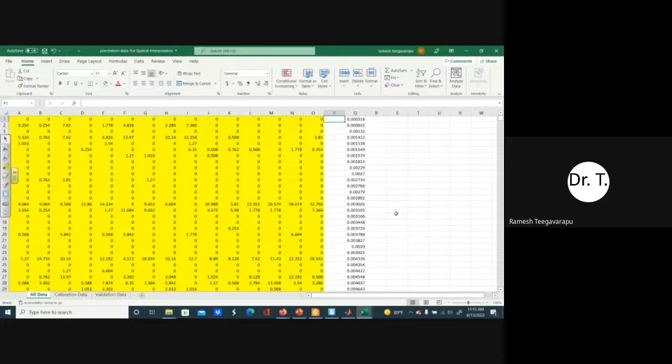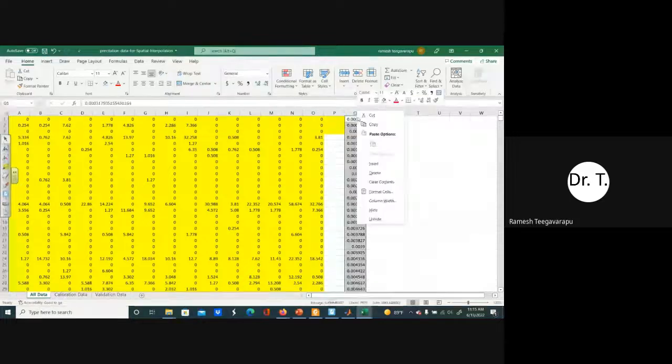You could have done that by just putting a serial number next to it, for example, 1, 2, 3, or if you have retained the date next to the data set, you'll still have the dates available to you. Okay, so now this is your randomized data set, so I don't need random numbers anymore.